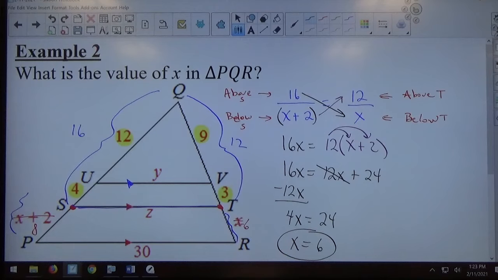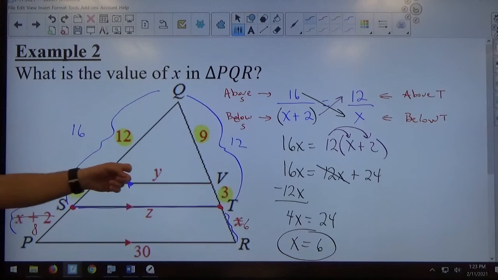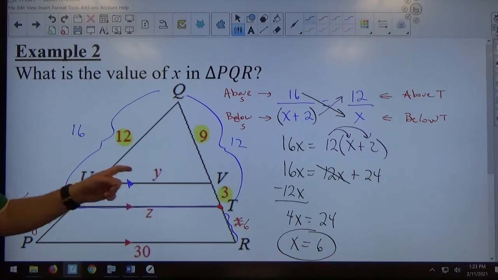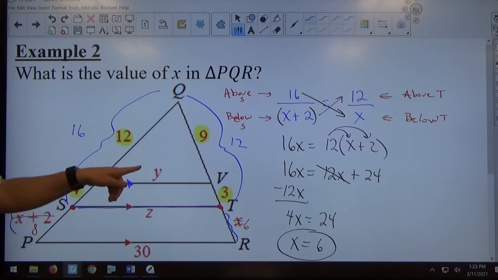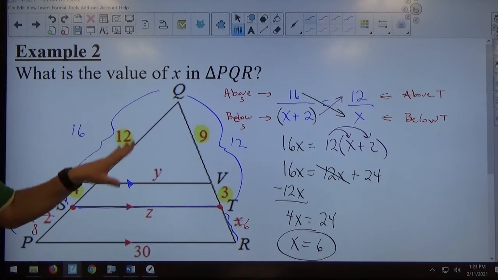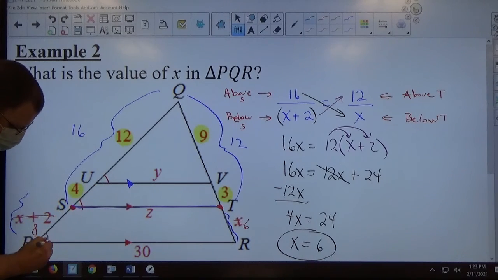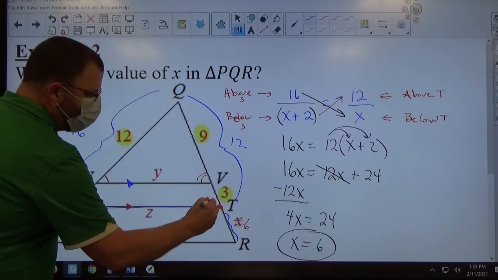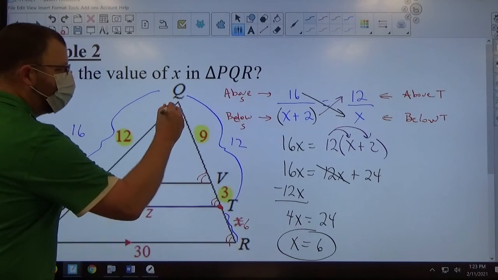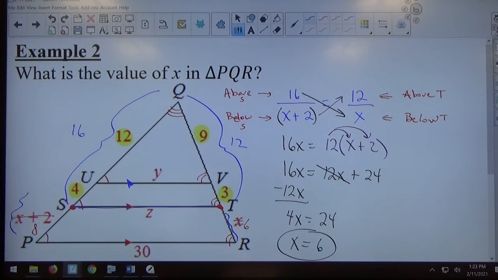All right? If I'm attempting to find y or z at this point, I have to use similar triangles. There's no side splitter theorem for the bases. So find your similar angles, or your same angles. This angle matches that angle, matches that angle. This angle matches that angle, matches that angle. This angle up top is one of all three of the triangles in the picture. So we use similar triangle proportions to find the missing y or z value at that point. All right?